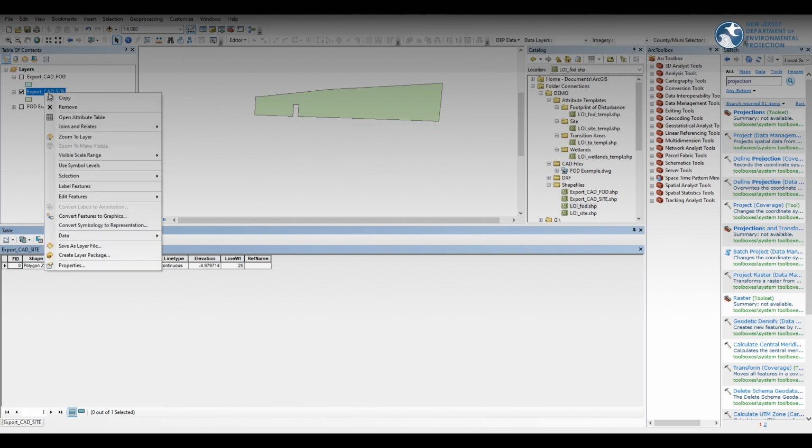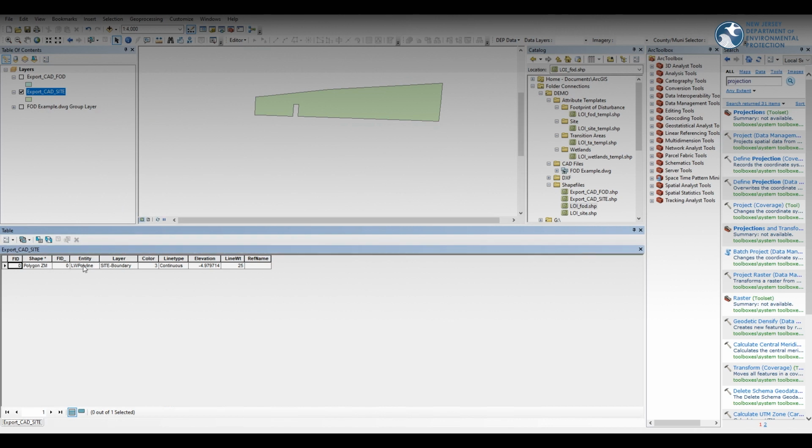And if you right-click on your CAD shapefile, if you open the attribute table, you'll notice that we don't need any of these fields or attributes to come into the template shapefile. We simply want to copy the polygon.